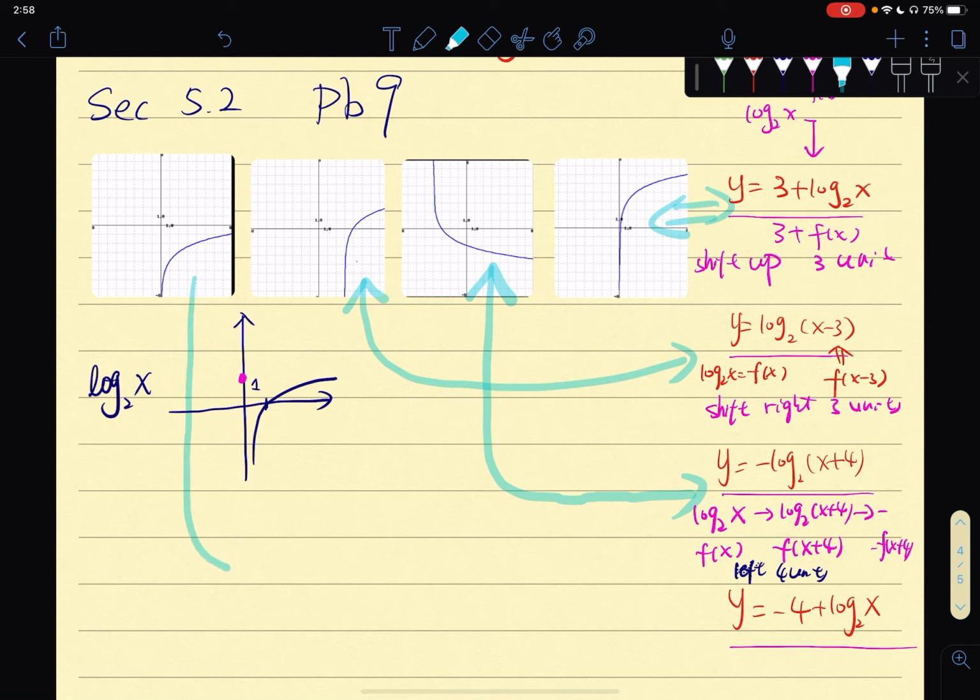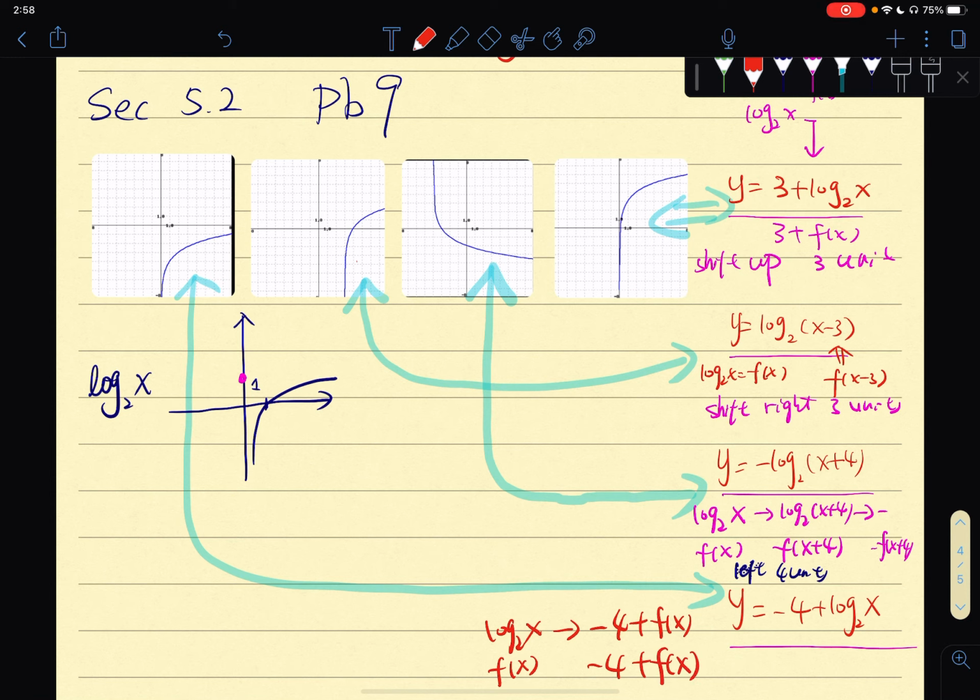Well, last but not least, it's pretty easy to guess those two would be matching with each other, but it doesn't hurt for us to do a quick discussion. Begin with log 2 of x. If you call that f of x, you have negative 4 added to that. In other words, you have negative 4 added to your function f of x. So it's basically shifting downwards by 4 units. So you were here and you shift downwards, so you are further away from the horizontal line, which is the x-axis, which is exactly what's going on here.